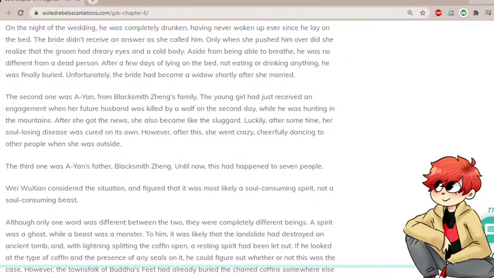Considering the situation, he figured that it was most likely a soul-consuming spirit, not a soul-consuming beast. Although only one word was different between the two, they were completely different beings. A spirit was a ghost, while a beast was a monster. To him, it was likely that the landslide had destroyed an ancient tomb, and with lightning splitting the coffin open, a resting spirit had been let out. If he looked at the type of coffin and the presence of any seals on it, he could figure out whether or not this was the case. However, the townsfolk of Buddha's feet had already buried the charred coffins somewhere else and laid the corpses to rest again, which meant that there wouldn't be a great deal of evidence left.